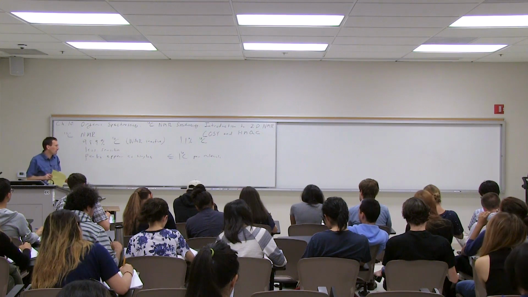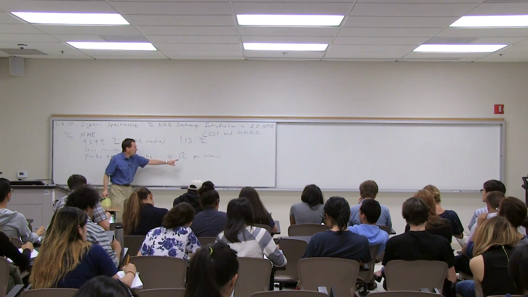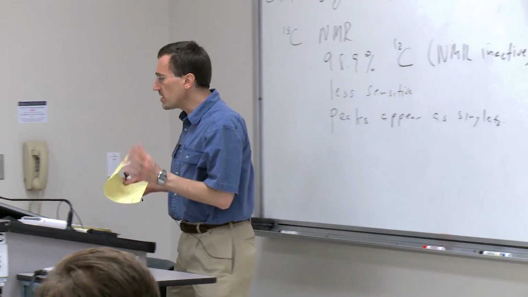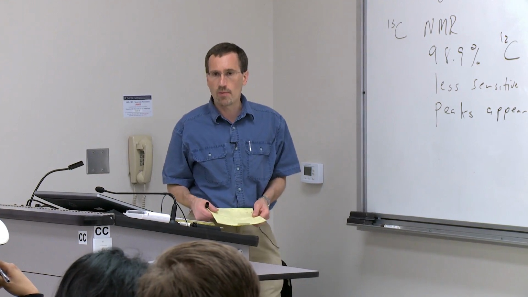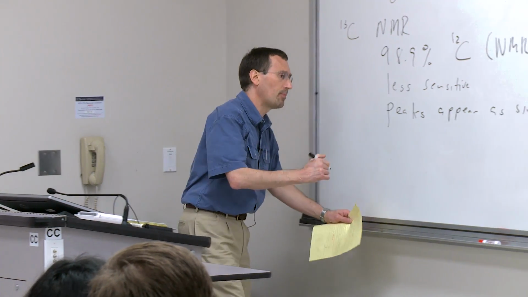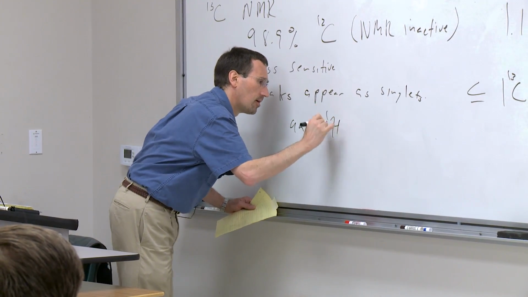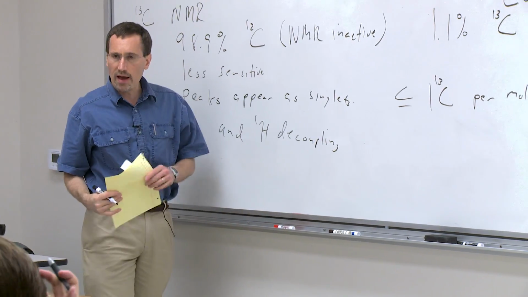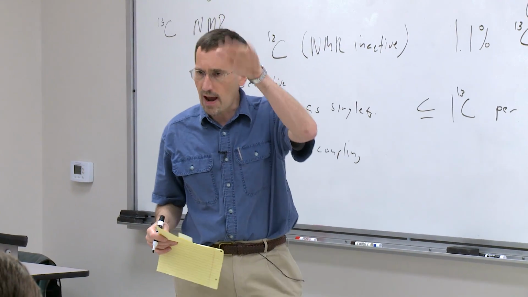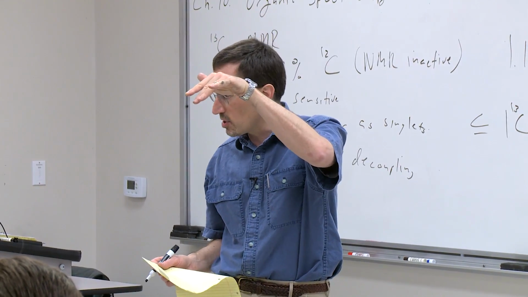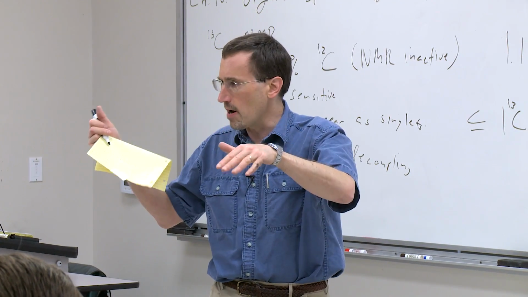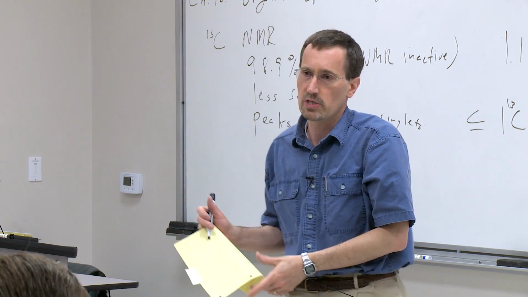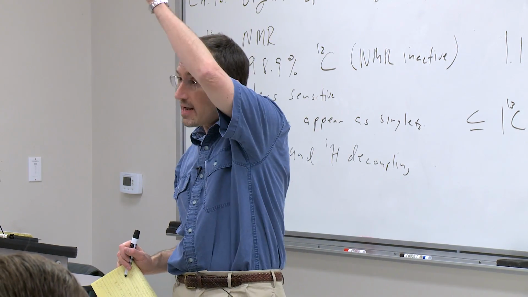The C13 nuclei do couple with hydrogens, but all of the 1D NMR that you'll see for C13 NMR is run with what's called proton decoupling. What that means is that you are applying radio frequency radiation that's very rapidly flipping the spins of the attached protons, and as a result, the carbons aren't split by the protons, so you don't see the carbons appearing as doublets and triplets and quartets. All of that's good because it makes your signal bigger.